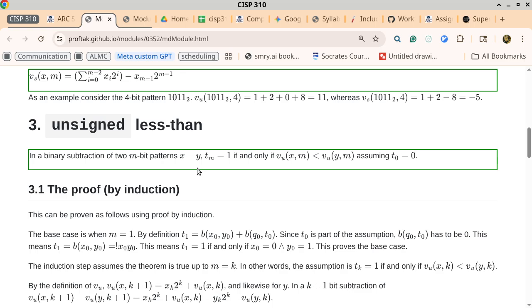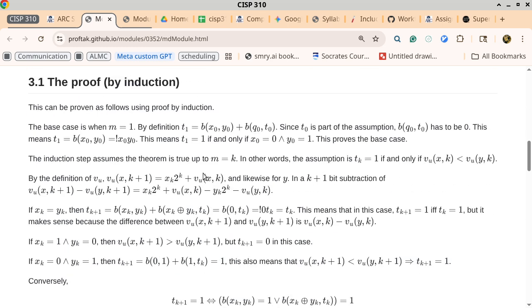You can print this out, bring it to the class if that is what you want to do, or you can put this on your iPad or your laptop computer. So when I'm talking about this and scroll around, you can fix your own screen to a certain portion of the notes. So all of those are doable things. I can tell you that section 3.1 is useful, but only for people who want to go through the proof. If you have taken CISP 440 already, then the proof, which is section 3.1, should be somewhat readable. It may not be the easiest to read, but it should be somewhat readable.